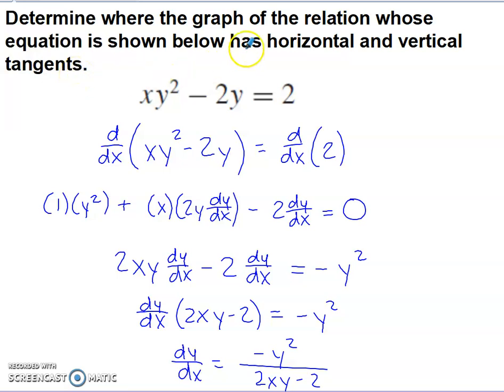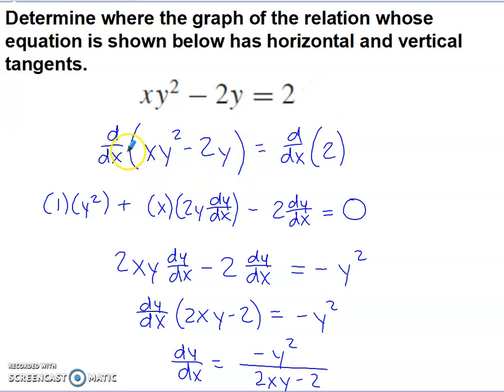Now if you're ever doing a problem involving tangent lines, you need your derivative. If you think about this particular equation, you're not going to be able to take the derivative of this in the normal way. We do not have y isolated within this equation. A lot of the times I see people think, all right, well, I've got to solve this equation for y. There's not that efficient of a way to do that in a lot of instances. So what's probably a more viable option is to just take your derivative implicitly.